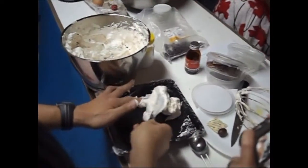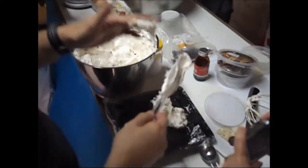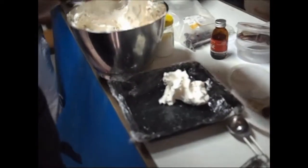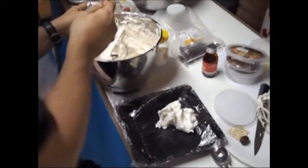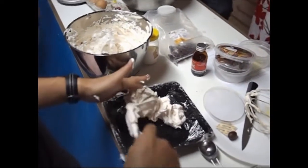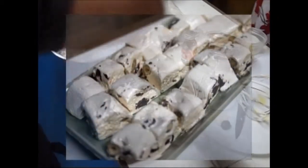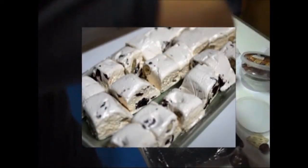So yummy, but this is so yummy. It's so easy. It really is easy. Wow. And I think it's quite an impressive thing to give someone, or do for your family. Not only for Christmas gift. Yeah, it's a food gift.